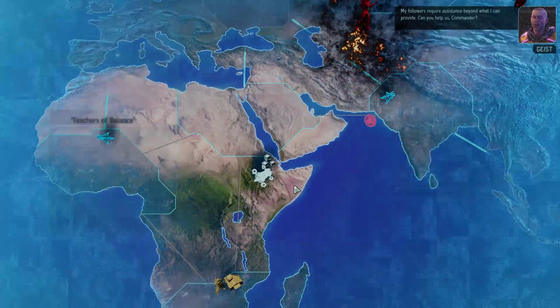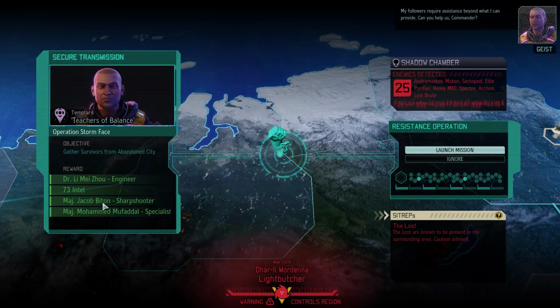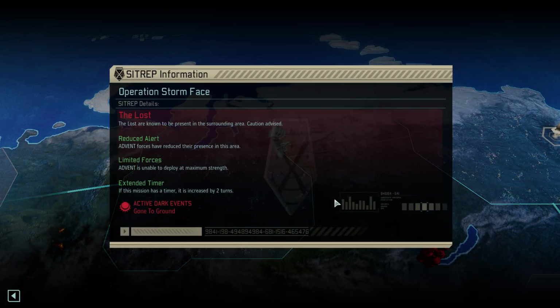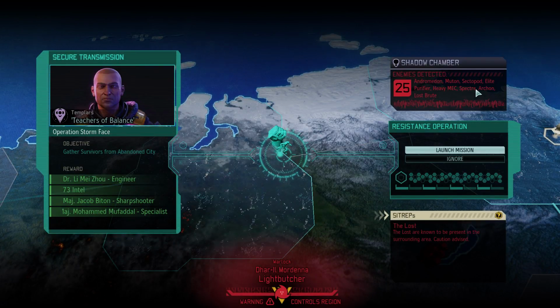Okay, so never mind that. We have this mission coming up. Can you help us? And we get sharpshooter, specialist, and engineer, as well as intel. And active dark event, so don't care about that. So that's what I think the plan is. And of course with the loss, it inflates the numbers a bit.